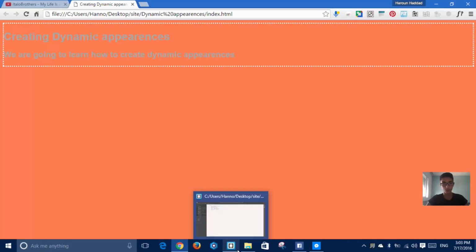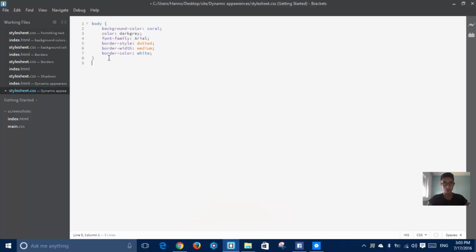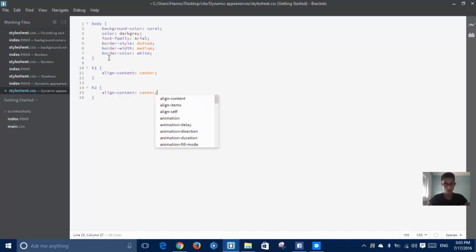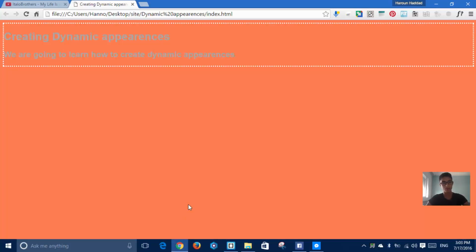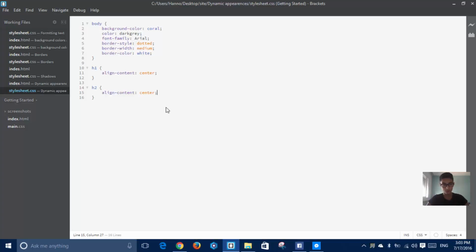Well, let's put the title, the H1 and the H2, in the center. So for the H1, I'm going to put align content center. The same thing for the H2, align content on center. And let me just go here, load the page. Or are they not aligned?